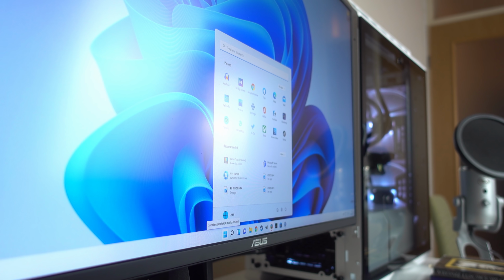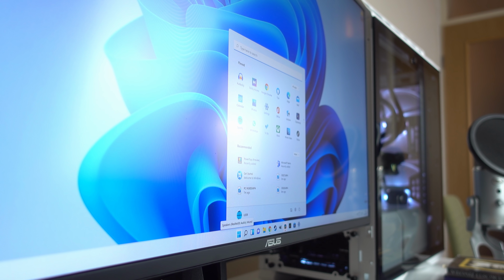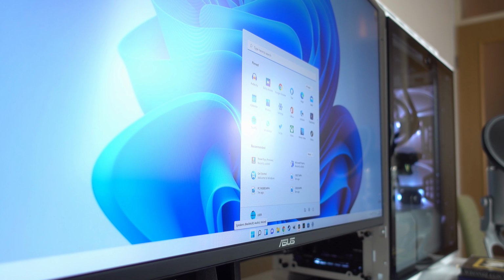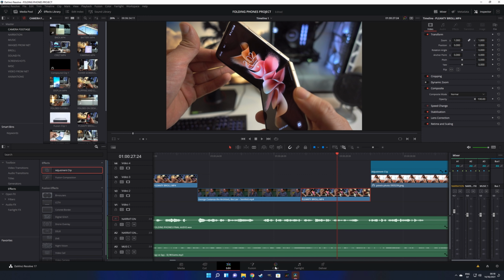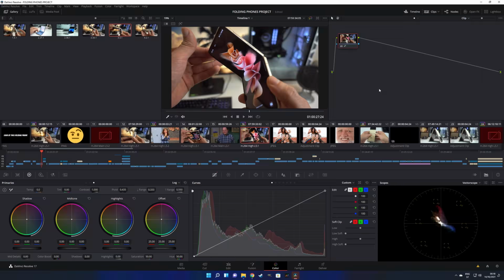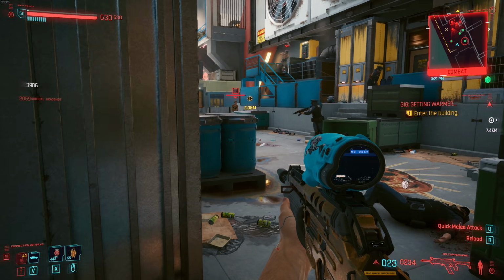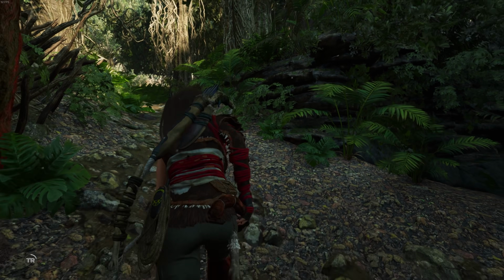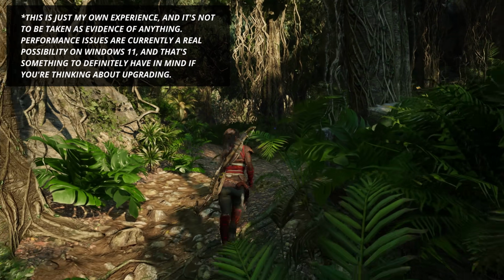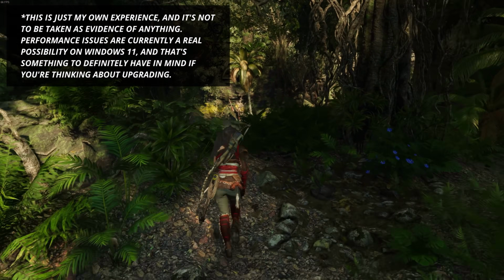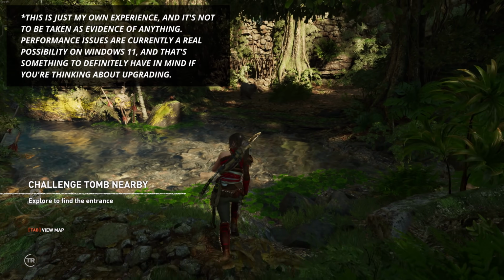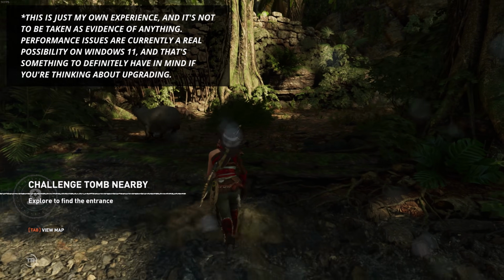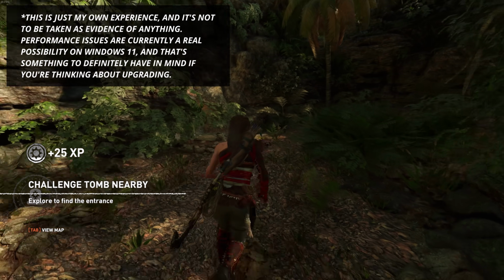From my own experience, and I use my PC almost exclusively for productivity and gaming, everything that runs on Windows 10 runs pretty smoothly on Windows 11. As for gaming, I played some Cyberpunk 2077, GTA 5, and Shadow of the Tomb Raider, and I can pretty confidently report that I haven't seen anything in the realm of a 15% performance dip, even though I do have a Ryzen 5900X, which, according to AMD, is currently susceptible to reduced performance.